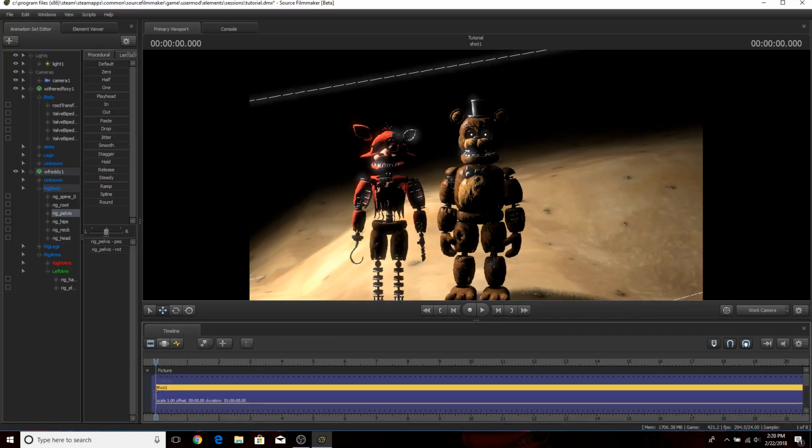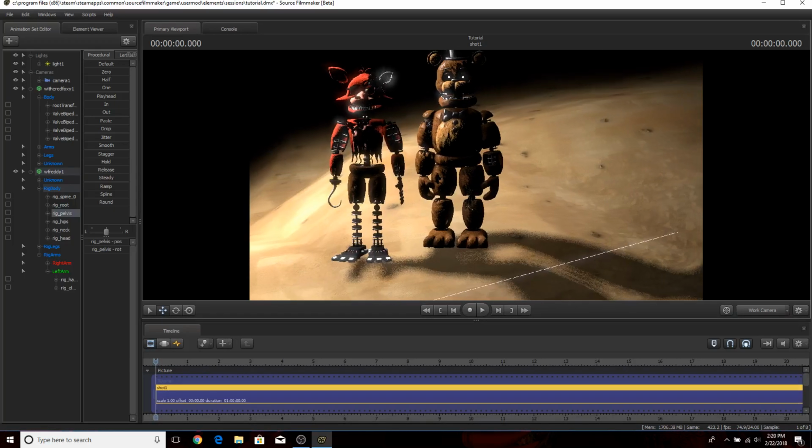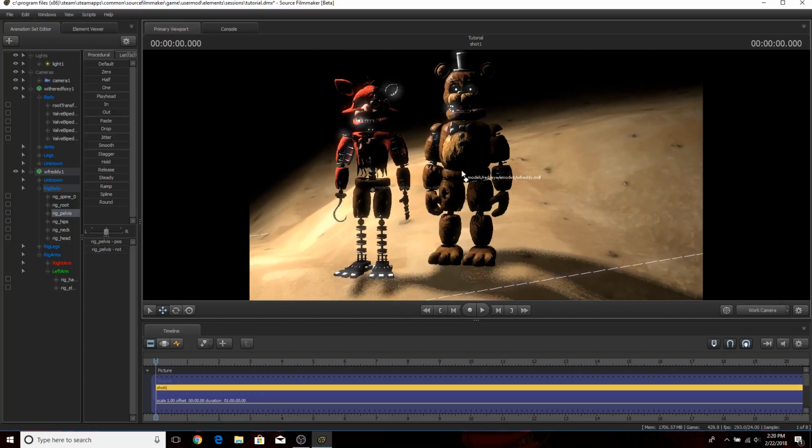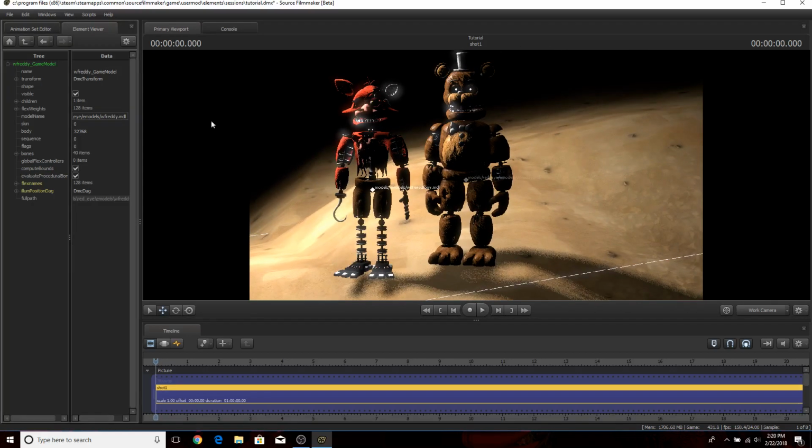Also, it's very important, if you want to keep the animation moving, you have to keep this recording after every shot you take. And once you do this, it will automatically go to the element viewer. There's some other things that will show you exactly what it is.